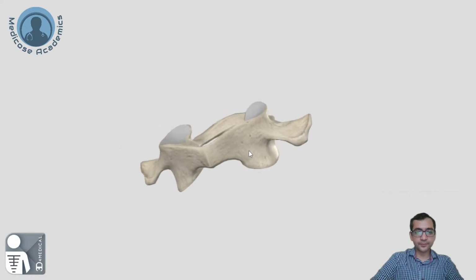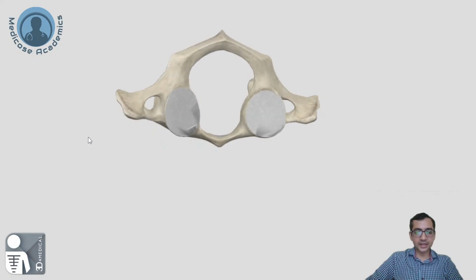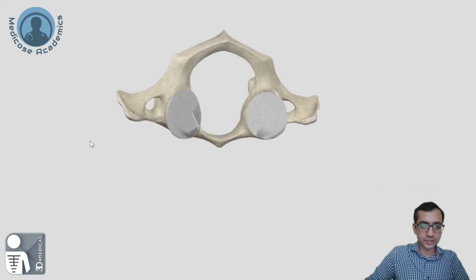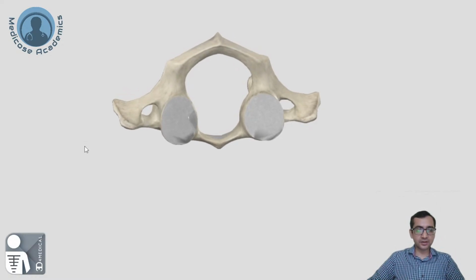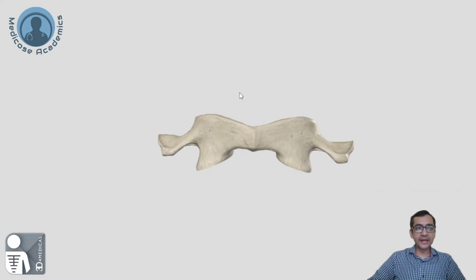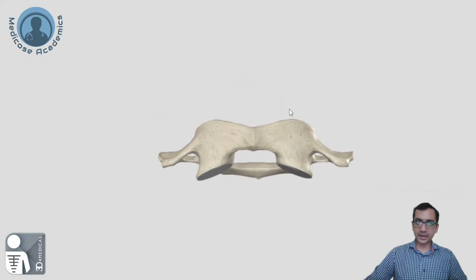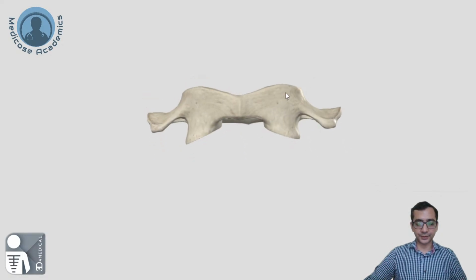If you look on the inferior aspect, this is the inferior atlantoaxial joint. It will be made here. It is usually circular and roughly flat as compared to the atlanto-occipital joint. Which movements are possible between the two? The flexion movements are done on the top joint, the atlanto-occipital joint, and is mostly anteroposterior flexion. And this joint helps in rotation. So when we rotate your head, your atlas moves along with it.